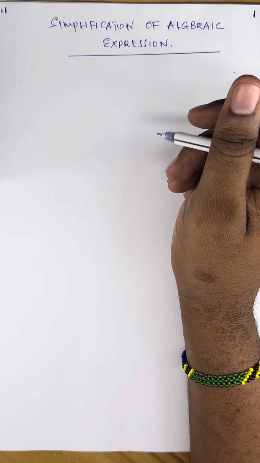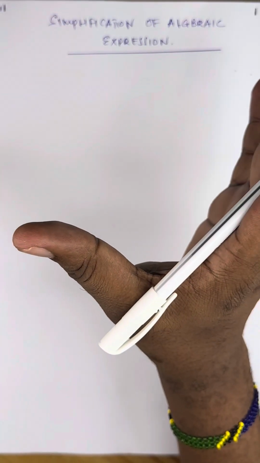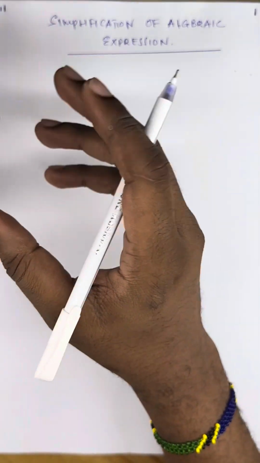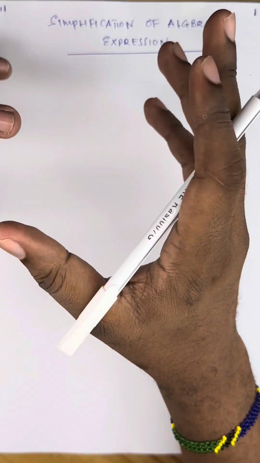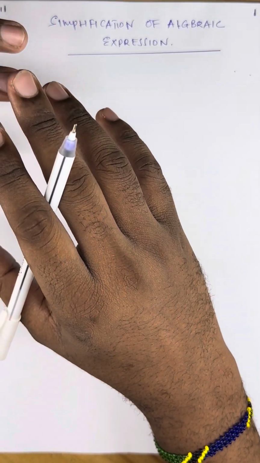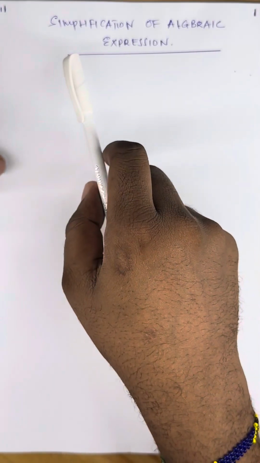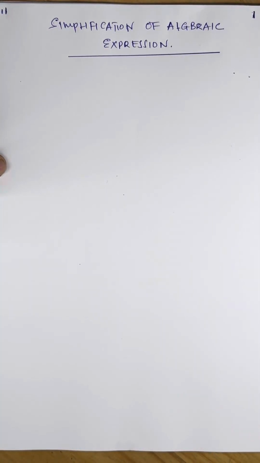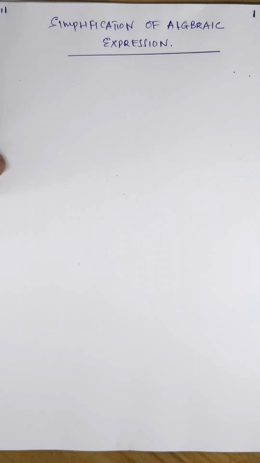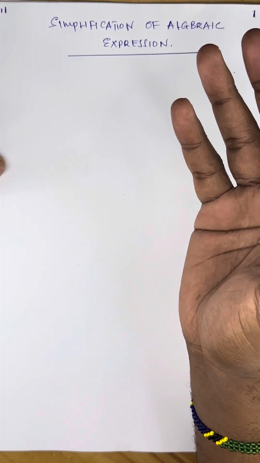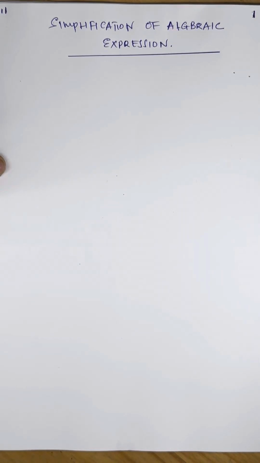Last week we looked at an introduction to algebra, and what forms algebra. We talked about coefficients, mathematical operations, like terms, unlike terms, fractions and whatever. Today we are looking at how to use algebra, how to simplify an algebraic expression. You can either simplify an algebraic expression or expand it and then simplify. It depends on how the question comes in your exam.